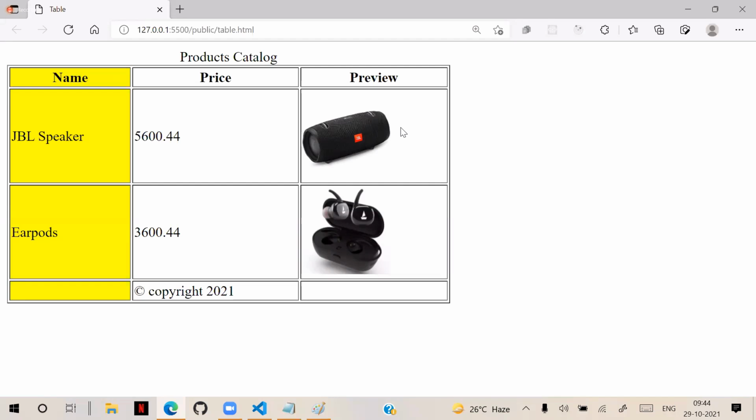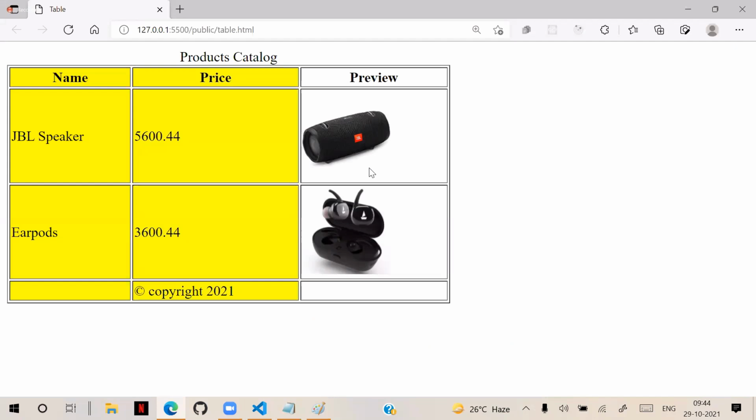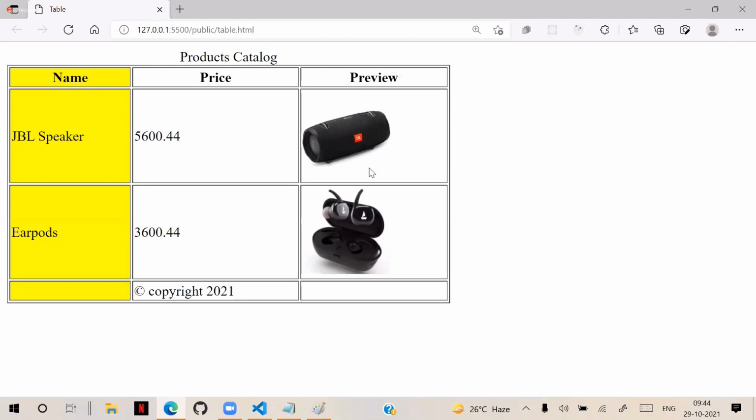There is another way of displaying this group. I will show you. As of now, I will change this span to 2. I change the span to 2. Then column group will be for 2 columns. I am changing the span to 1. It will be for 1 column. You can add any type of effects, background color, foreground color, borders, any type of effects you can configure for that.